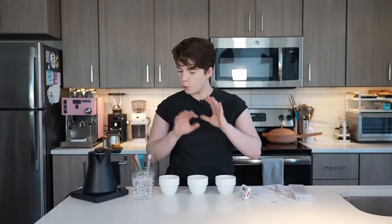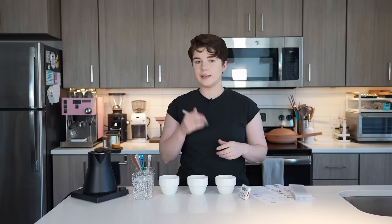Cupping procedures are pretty standard across the industry — most coffee content creators, educators, or professionals have probably talked about it. So we're going to go over that section pretty quickly because I want to start talking about tasting as soon as possible — that's where it gets really fun. We have our water almost up to temp at 200 degrees Fahrenheit, 93 degrees Celsius. We're going to take in some dry fragrance, then once our water is ready, pour it on top, start our timer, and the steeping will begin.